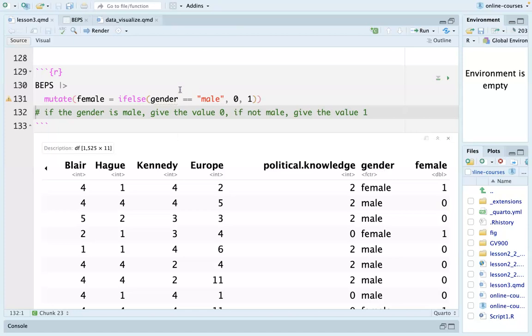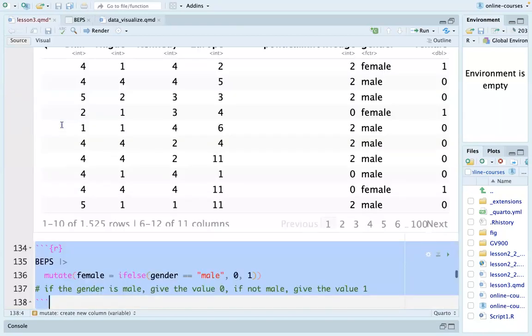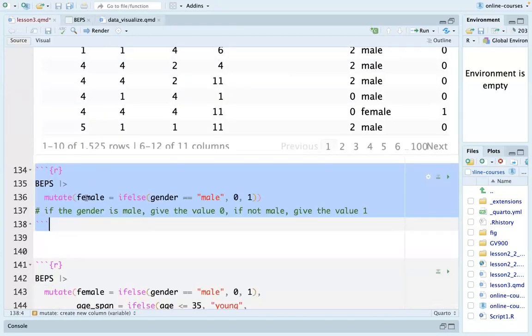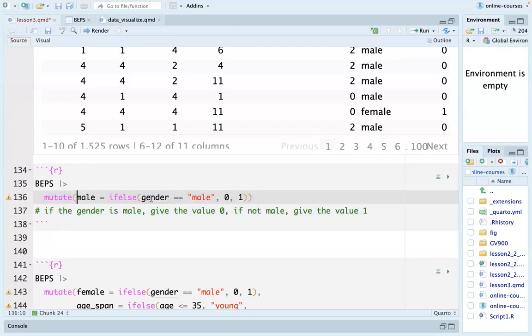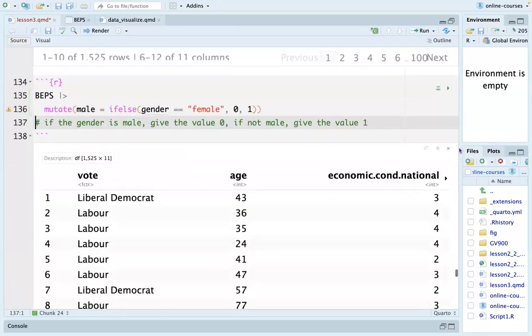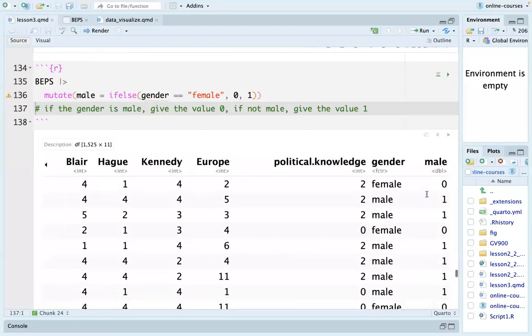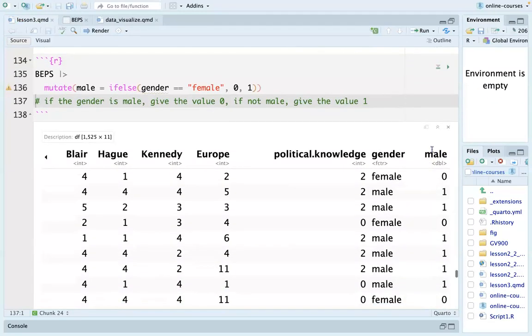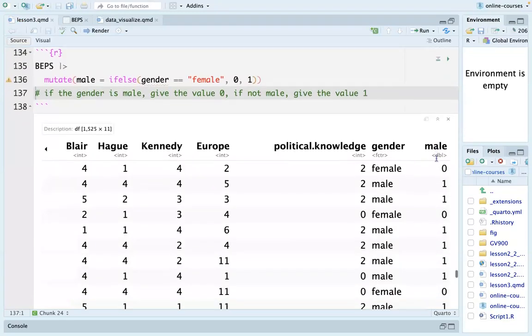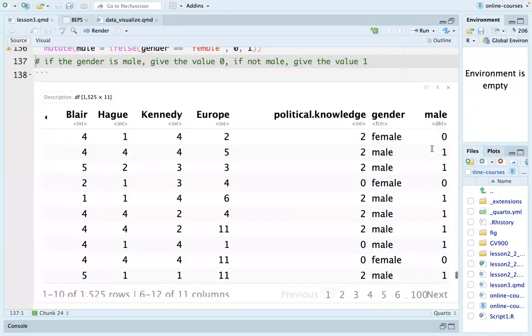If here we use male, then it should become this one. So be aware that this should be a meaningful variable name.